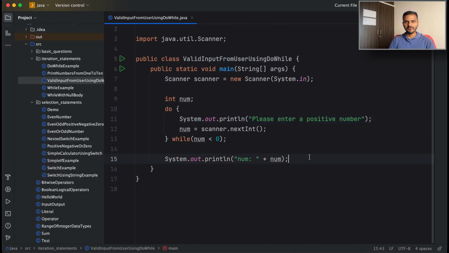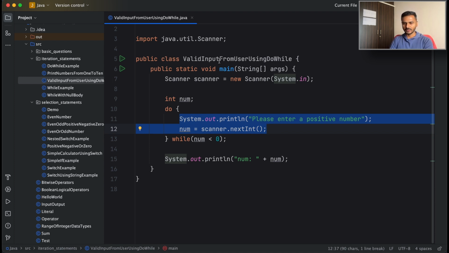So over here, we have to take at least one input from the user, right? So it may happen that the first input itself is making the condition false, but that's something that is desirable in this situation. Unless we take an input from the user, which means we ask the user to enter a number and then we take that input in a variable, we won't know if the number was positive or negative, which means this part of the loop should be executed at least once, right?